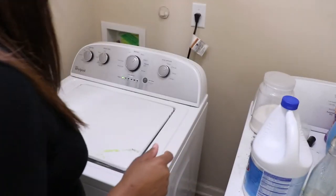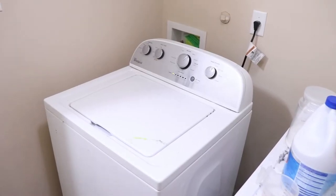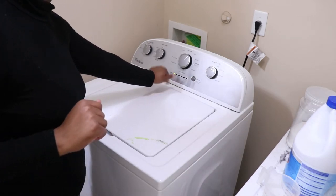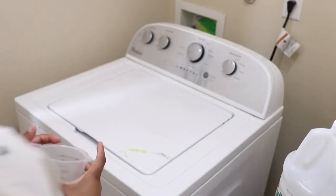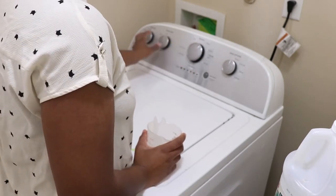Now you just want to let your washing machine sit for about 2 to 4 hours just to give the Clorox time to break down some of that laundry soap and fabric softener and all of that good stuff. After those 2 hours, you want to go ahead and start your washing machine again so it can finish a complete cycle. And then it's time to do this all over again with vinegar.